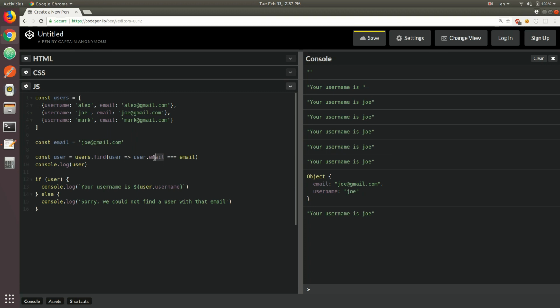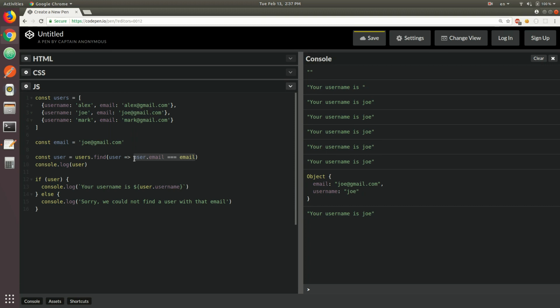If that email matches the email address outside of the callback, so it's just a variable defined outside, then we know that this is the right user and we want to return it. So the find function is going to stop execution and it's going to return that user object, okay? So just keep in mind that this needs to be an expression that evaluates to true or false, okay?